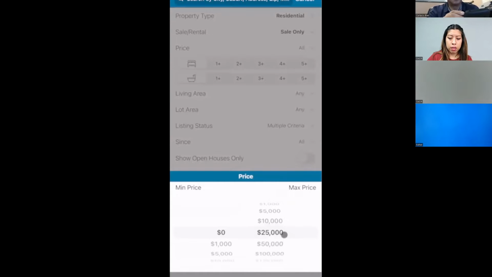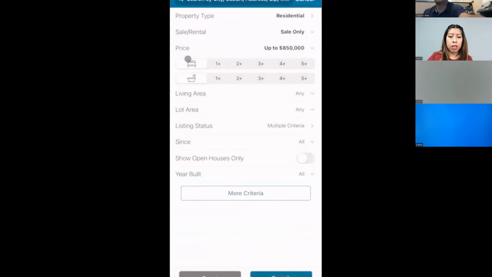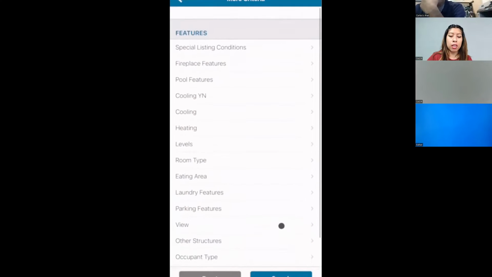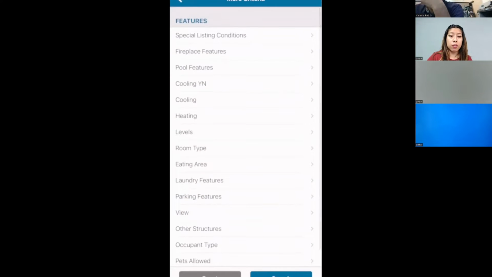Let's set one up. Oh, this is the maximum price. Let's go 85. Apply. You have the bedrooms, the bathroom, the living area. You also have more characteristics here. Once you click on it, you do get more filters that you can add to your listing.